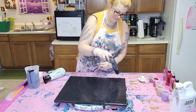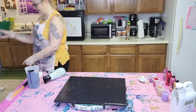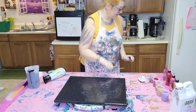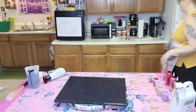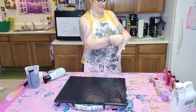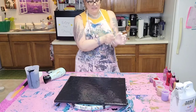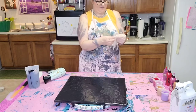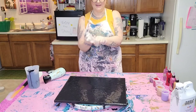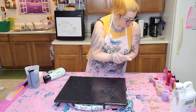Trying to get these bubbles out. They're not too bad, but considering I did just mix the black up, I want to get the floor. Okay, well, that was an absolute disaster and a mess. I decided I needed to get the floor before the black paint dried. That was pretty smart of me. Did that really ever splatter? If I'm going to do that, I need to cover the floors. I used a lot less paint, but I had to hurry and wash the floor again. Friday the 13th. Wash the floor twice.